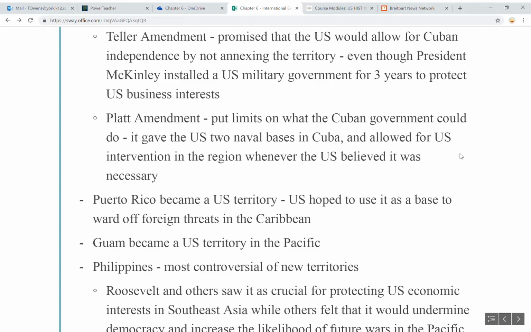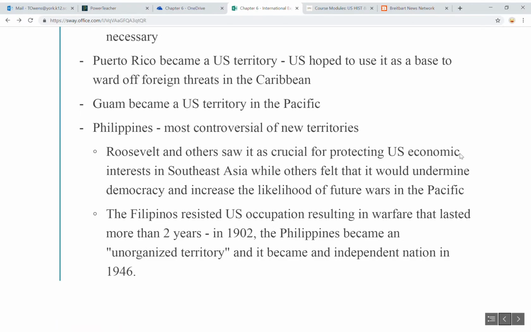We do gain Puerto Rico as a territory, Guam as a territory, and also the Philippines. And the Philippines were probably the most controversial of these, because they had also been fighting for independence. Their freedom fighter over there was Emilio Aguinaldo, and he had been fighting the Spanish for a few years for independence. And here come the Americans, and I think in some ways they're pretty excited. Oh, they're going to help us defeat the Spanish, and then they do, and turn around and they're betrayed because Spain is going to sign the Philippines over to the United States.